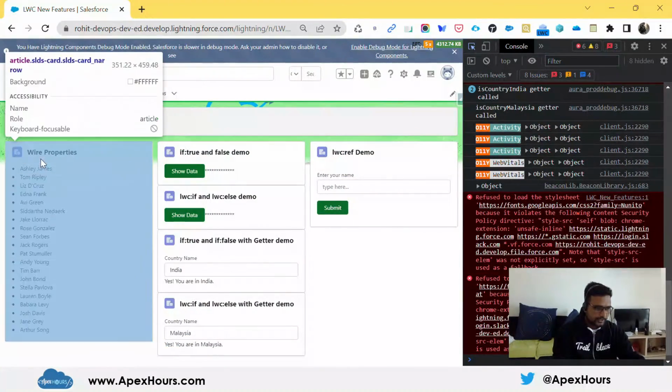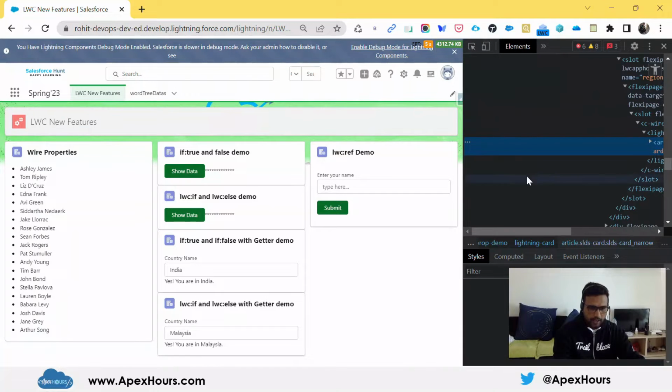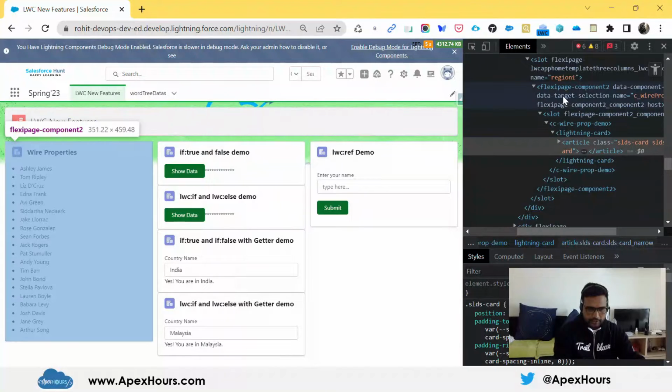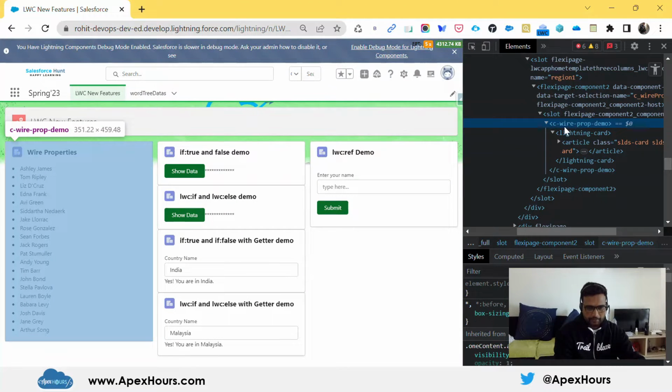Now you can see this wire right here, and if you scroll right, you can see your component name, c-wire-probe-demo. You can check your data inside this one, but in HTML you cannot see it directly. If you want to see it, you will see it inside this article, but how to debug this property is my question here.